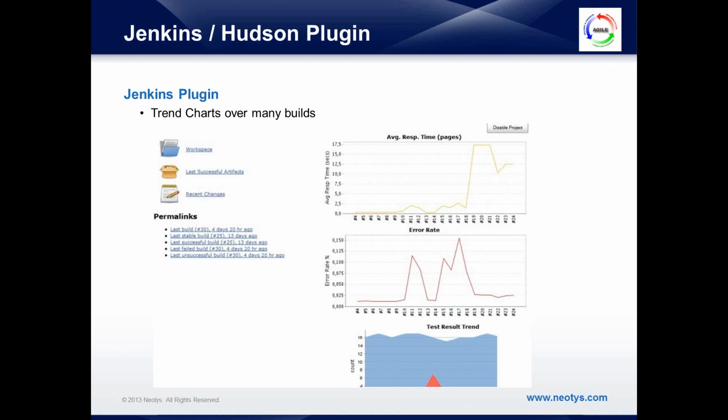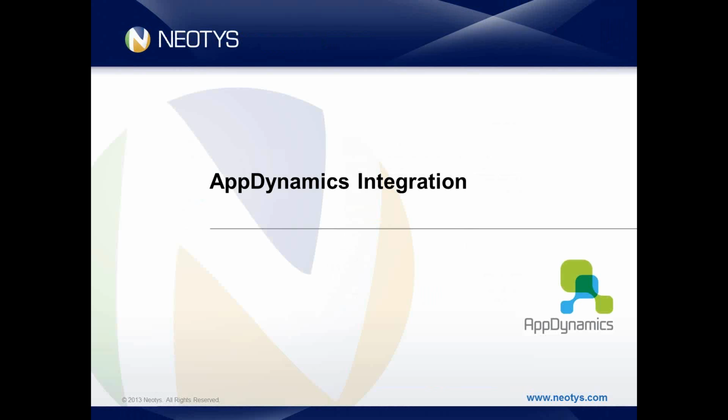In addition to that, all the trends are summarized in Jenkins. So all along the tests you are doing, you can see how things evolve. Basically, you'll be able to get the response time or the test result trend, which is very precious information because you can directly see if something is going wrong.